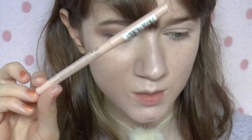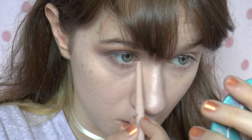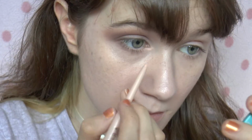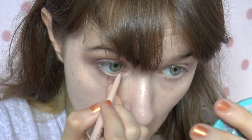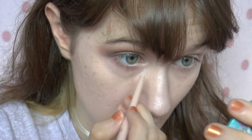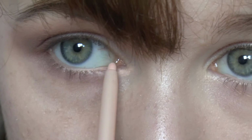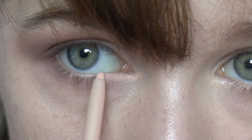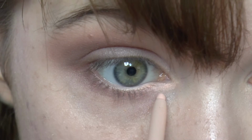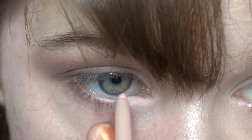I'm going to use two different eyeliners for my waterline. This one first by Essence. This is the Say Highlight colour. Yeah. Put it in this inner corner, on the bottom half of my inner corner. And I'm going to pull my skin down a tiny bit and put it over the top there on this inner bit of my waterline. Can you see on this corner here, my waterline goes up here, but I'm going to put it kind of in a straight line across. So I'm almost going to go over my eyelashes a little bit, because I'm just going on a straight line across.